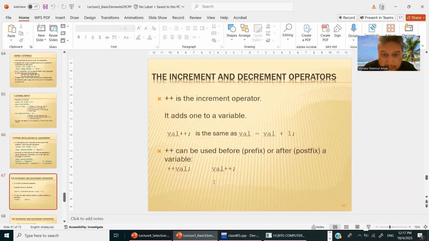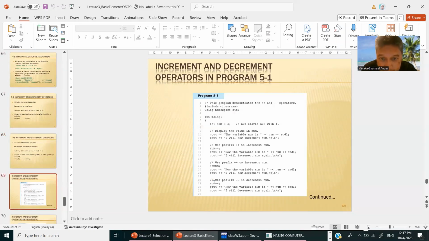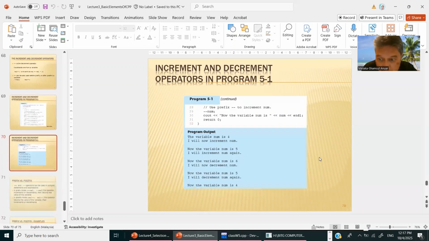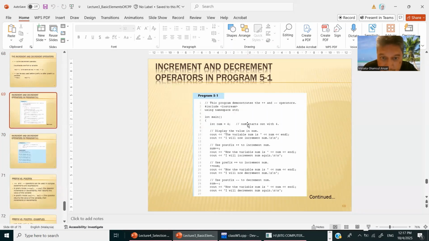String copy. This is something that we can try. Display value in number: cout value number is this thing.